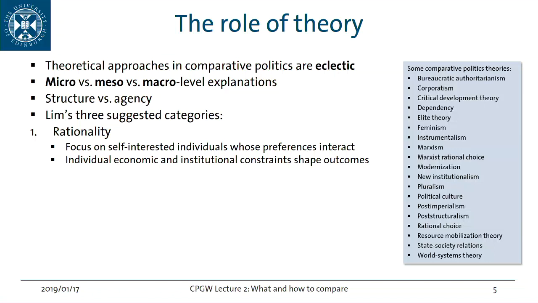And normally what theories based on rationality focus on are economic or social or political institutional constraints that work on you on an individual level. You don't have unlimited resources in almost all fields, so you're going to be constrained in your choices. You might not have a ton of money, a ton of influence, a big network, and so on. Or maybe you do, and therefore you can do more things. So rational theories start from self-interested individuals and think about the constraints that are placed on them, how they act under these constraints, and then how they interact with each other.